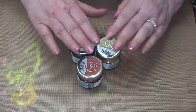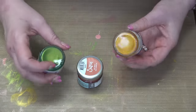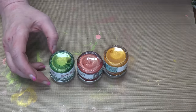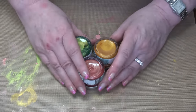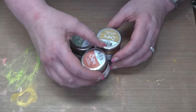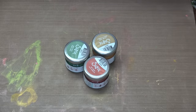And as I said, there's 4 additional colors coming your way to round out my rainbow. So there is a purple, there is a blue, there is a magenta. Yep, gotta have them all, right? Because they're just beautiful. So for this week, I've done the 3. And this will be an ongoing item, I think.